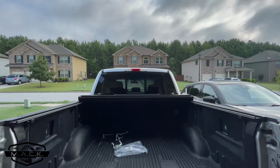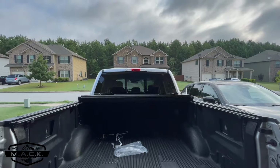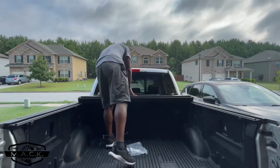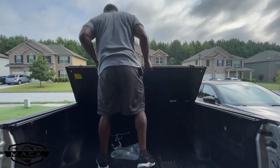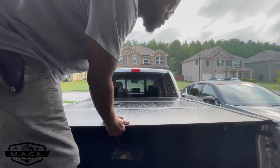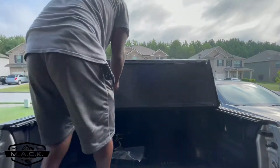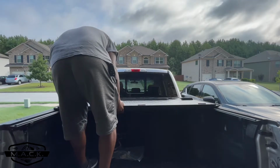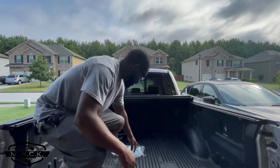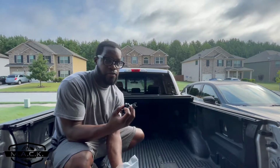Anyway, the last thing I did was unfold it to make sure that it snapped in place. I'm going to do that again, just to make sure it's actually in place. It's supposed to snap into the channels. Good there. The last step is to put these antenna clips in so that it doesn't fly off while you're on the freeway.